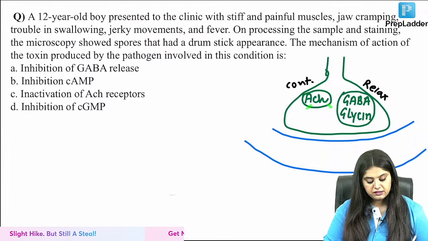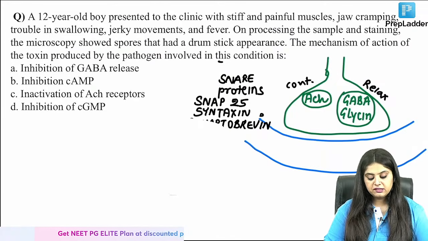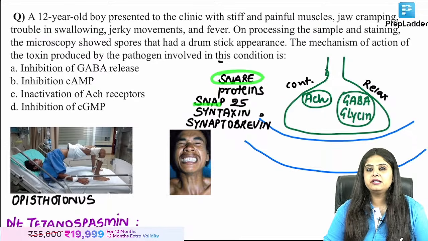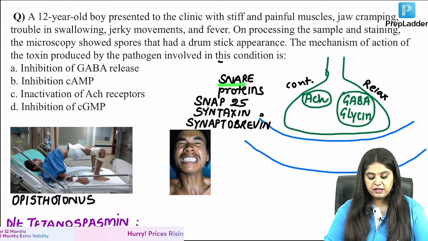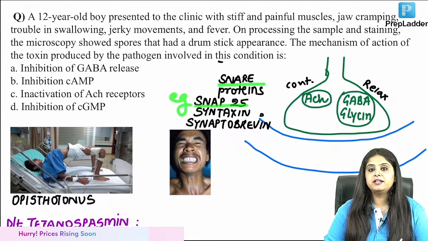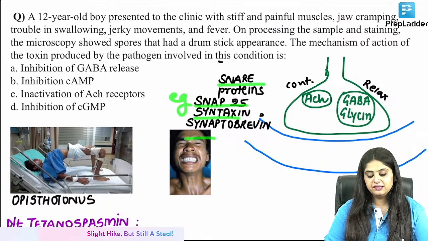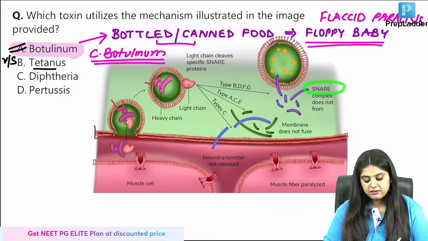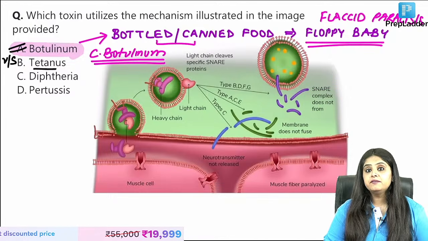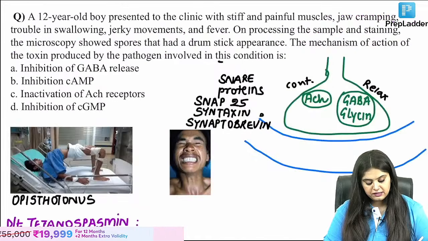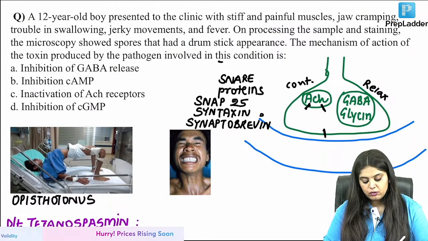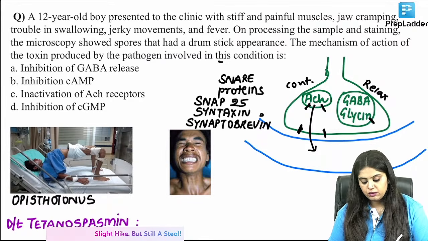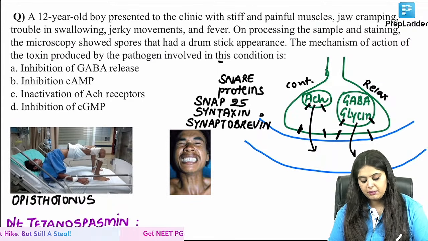For the opening of this, we require certain proteins called the SNARE proteins. What are the SNARE proteins? SNARE proteins आर जो SNARE, SNA, SIN, ऐसे नाम आते हैं. So SNARE proteins का example are SNAP-25, syntaxin, synaptobrevin. ये सब SNARE proteins. And if you looked carefully in the previous photo also, there was SNARE complex, and they were saying SNARE complex did not form, which means that it is very important that this membrane over here and this membrane over here fuses. तभी तो ये open होगा, तभी तो acetylcholine will come out. Then this membrane over here and this membrane over here fuses, then तो GABA glycine will come out.